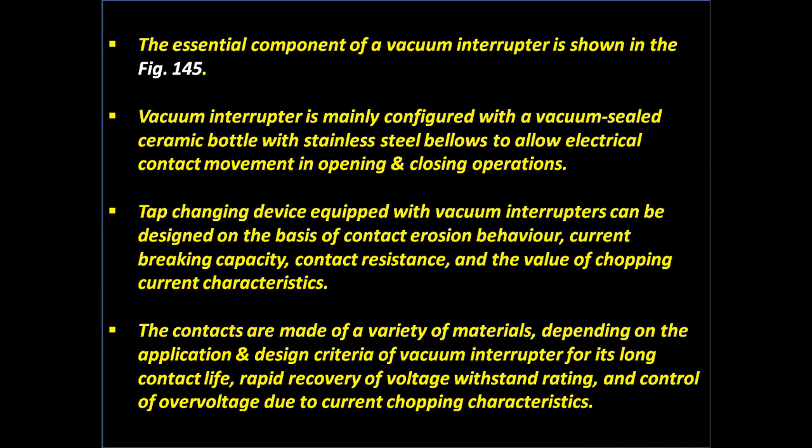Vacuum interrupter is mainly configured with a vacuum sealed ceramic bottle with stainless steel bellows to allow electrical contact movement in opening and closing operations. Tap changing device equipped with vacuum interrupters can be designed on the basis of contact erosion behavior, current breaking capacity, contact resistance, and the value of chopping current characteristics.